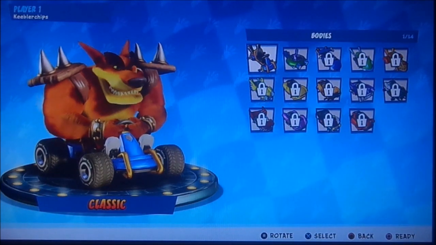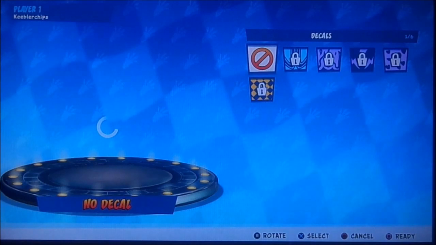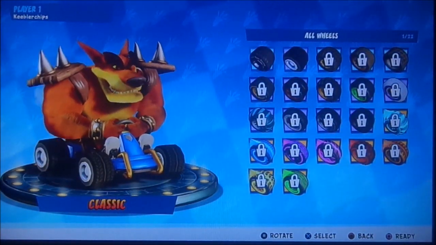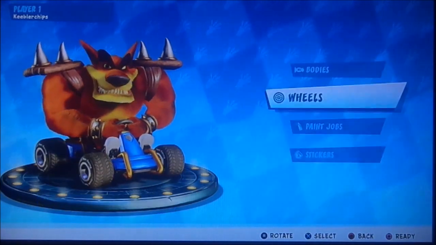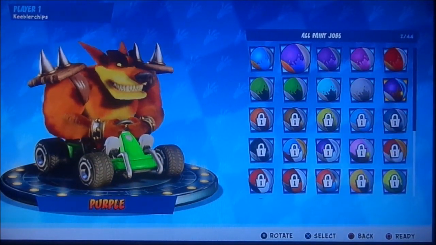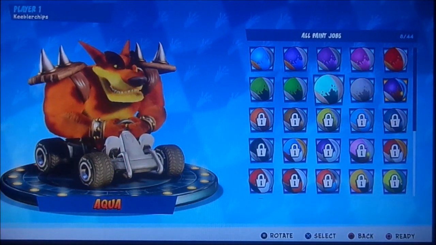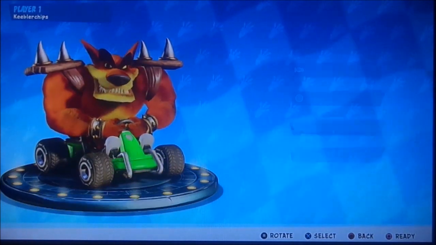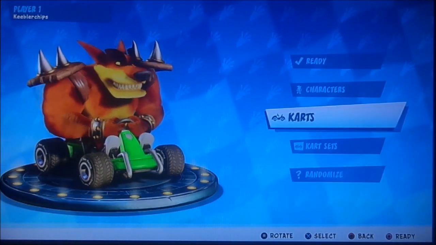Alright, so let's check our... Yep, stick with... Oh yeah, I got the hovercraft too, but we're not gonna use that. Don't need any of the calls right now. Wheels. Retro. As good as it is right here. Paint jobs. Where's my... Yeah, there it is. There's the tiny color. Got purple, though, but let's check the others. I do have white. Nice. I do have that white, because I want to use that for a certain thing later. Alright. I think we're good here.